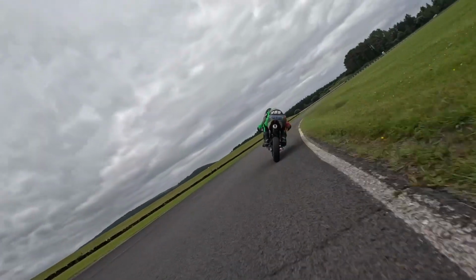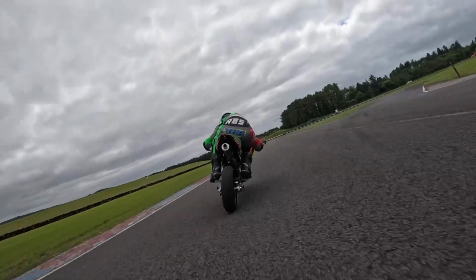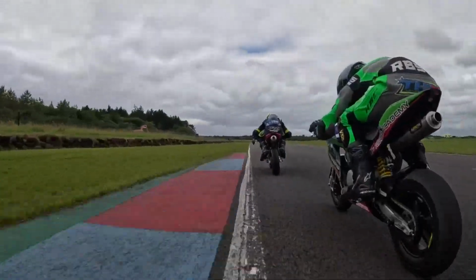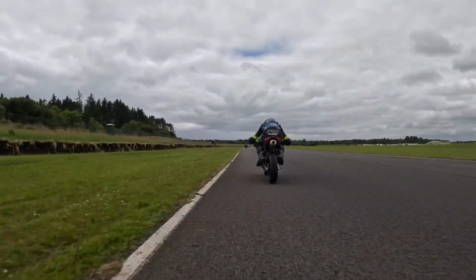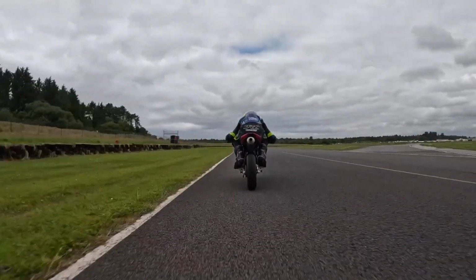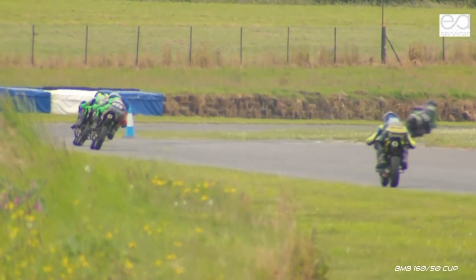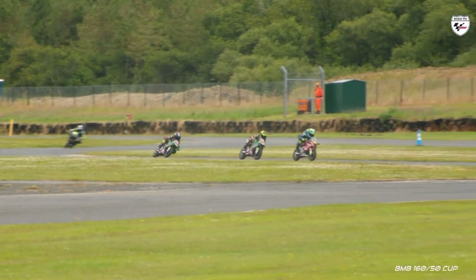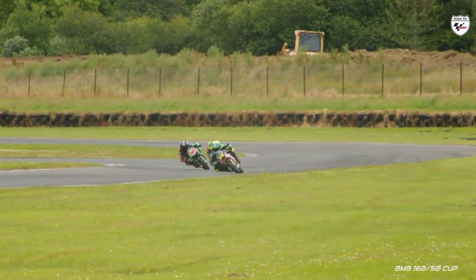So Daniel Stevenson leading the way. And this great fight for second place now. Tyler Humphries saying, oh, look at that, though, double move there from Arnie Carr. Fantastic stuff there. Arnie Carr really got that line to perfection there, the right-hander. There is an overtake to be had there if you get the line correct. You've got to be brave, though. And Arnie Carr had bravery in bucket loads to carry that one off.